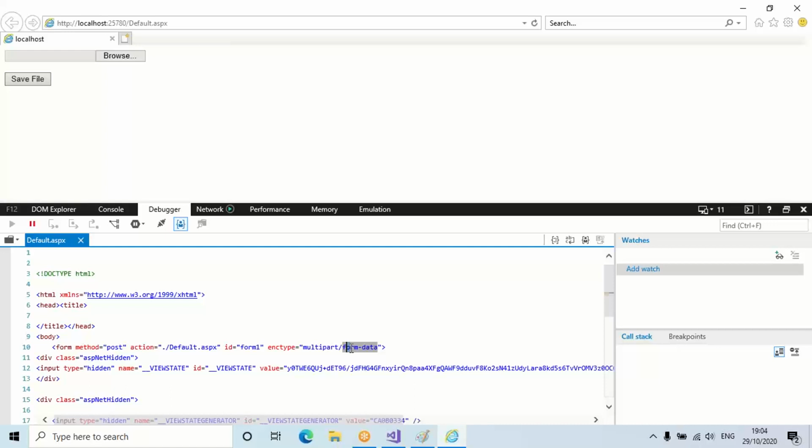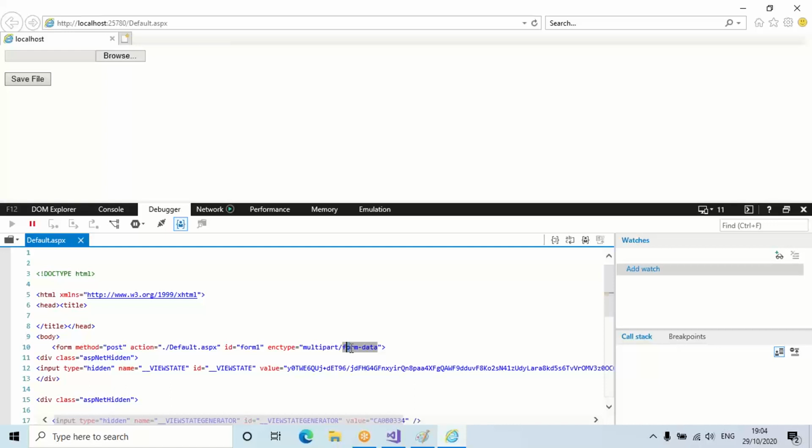What is your form tag? Only two options are there in it. ID is there, run at server. That's it, nothing else. What additional things? Action. One additional thing, action.